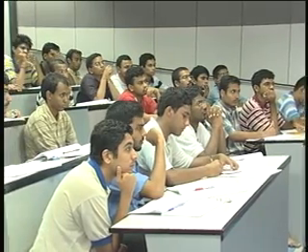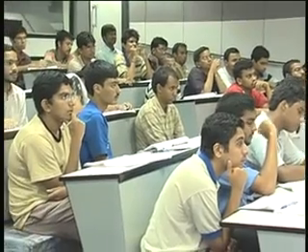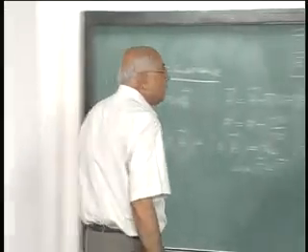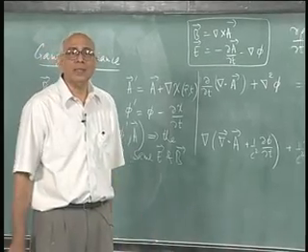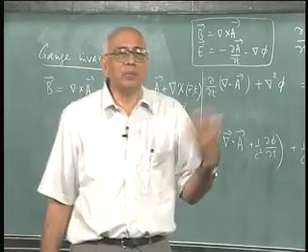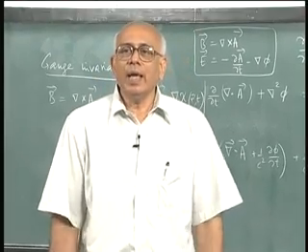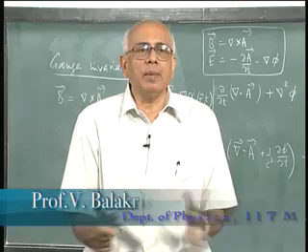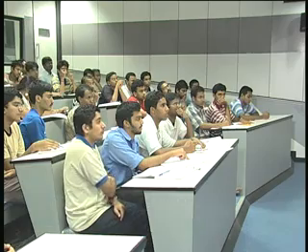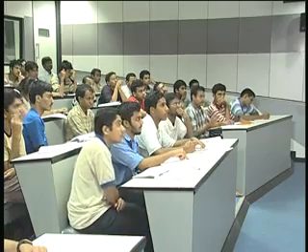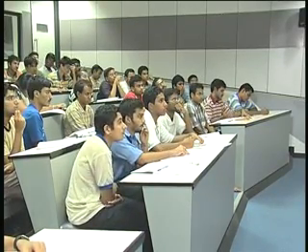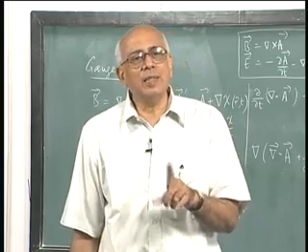I want them to change because they are equations for A and phi, but the physical fields are E and B, and I simply have to make sure that no matter what pair A and phi I choose, subject to this freedom, the same E and B are produced at the end. No need at all why A prime and phi prime should satisfy it. A and phi satisfy this equation. I do not know what A prime and phi prime satisfy at the moment, and I do not care, and that is the whole point. I am going to ensure that I choose my chi in such a way that A prime and phi prime satisfy a simpler set of equations.